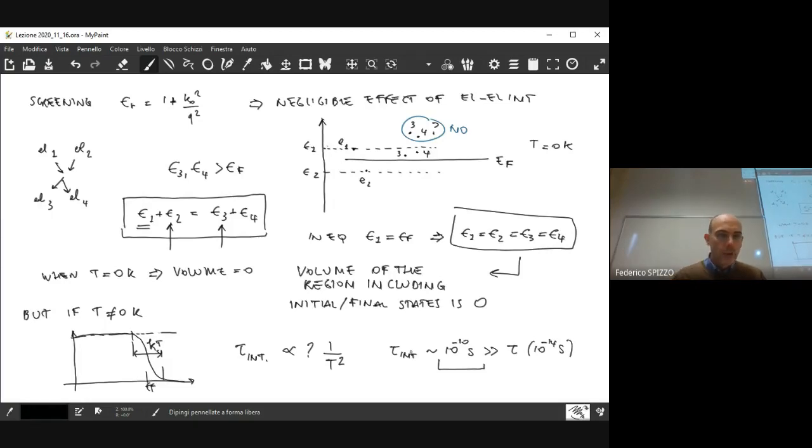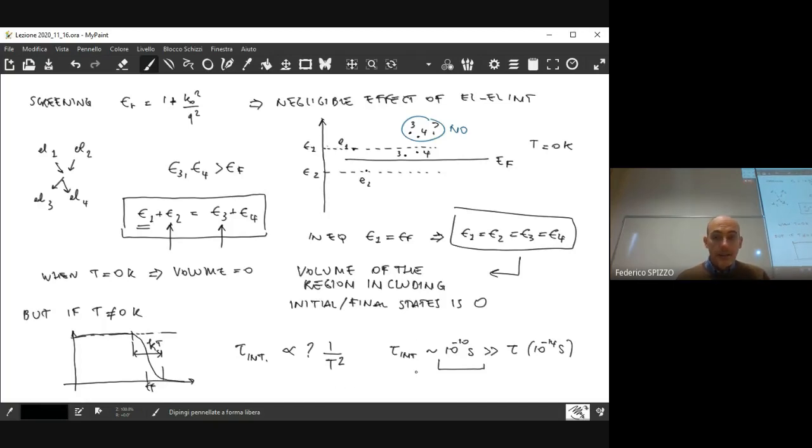And if you notice, when we evaluated the contribution of the exchange energy, the picture was that the electron is described by single electron wave functions. The only thing that changes due to interaction is the energy. So we are translating the interaction of all the electrons with each other into a single electron wave function, and transforming the effect of the interaction only into a change of the energy. But is this picture correct?